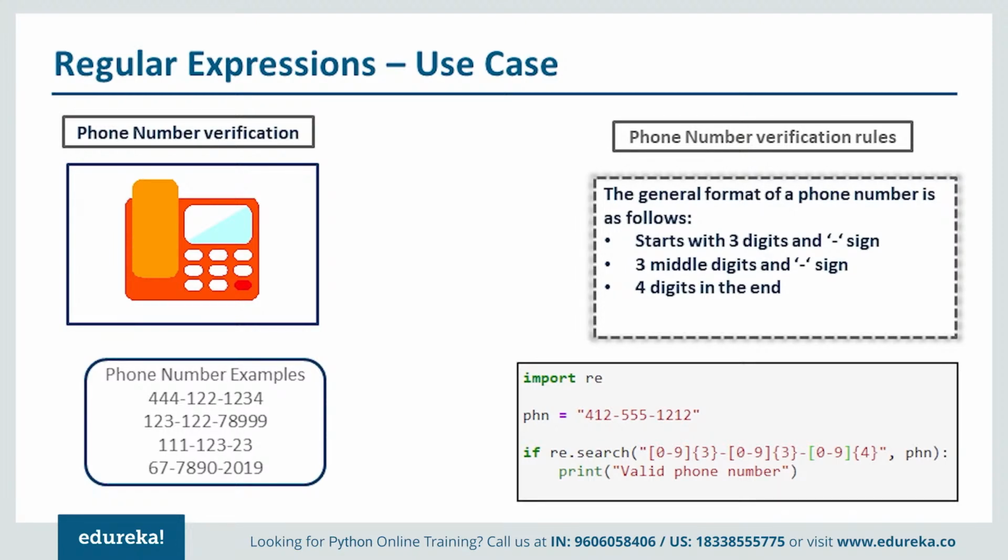Then we go for exactly 3 numbers. Then again 0 to 9, and again exactly 3 digits, and then again 0 to 9, and then 4 digits. So this is how we can search for a particular number. With this we will be able to see how the different ranges are handled, and identify the validity of the phone number. This will surely help us identify whether the number is valid or not.